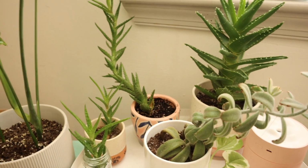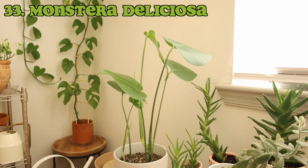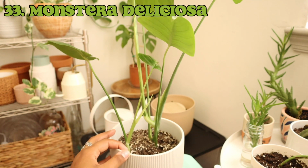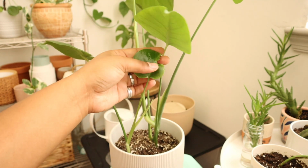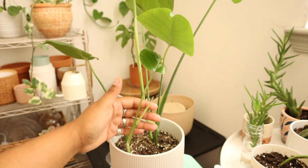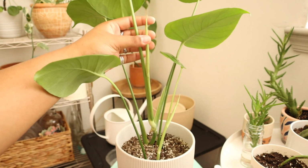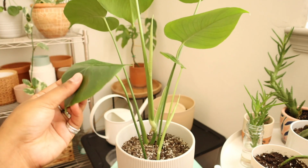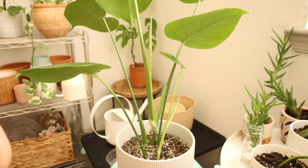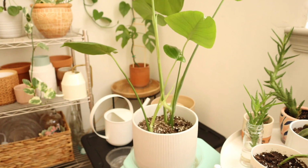And then right next to these plants, I have my Monstera, which is beautiful and growing so well for me. But yeah, this baby, I love it. It just shot out this little leaf right here, which is broken, and now this little baby leaf is going to shoot out its own little baby leaf. And then we have another leaf that's about to get shot out right here. So I can't wait for the day when this is super big and starts getting the slits in the leaves, because that's so beautiful. But I just have it sitting on this little stool that I got from Five Below.